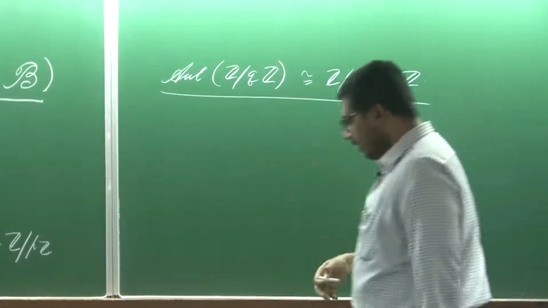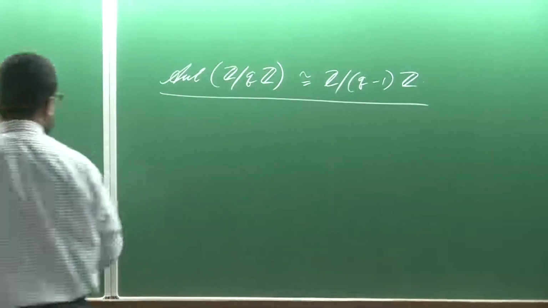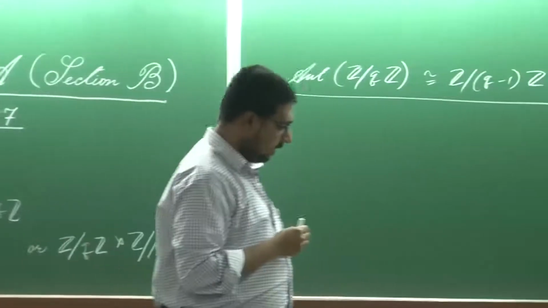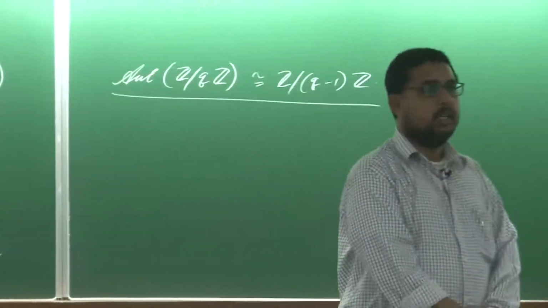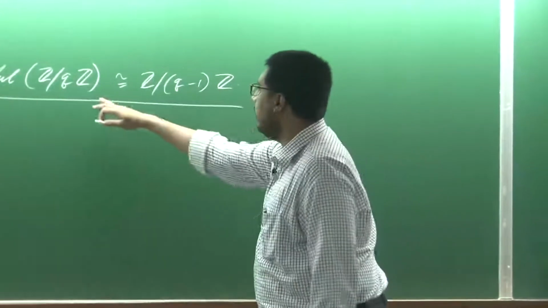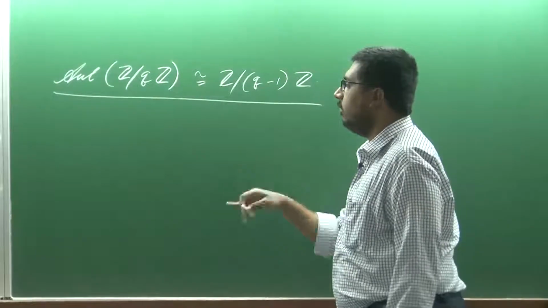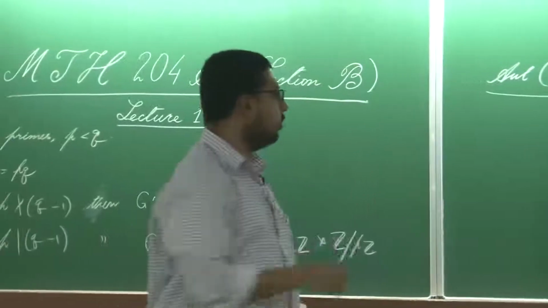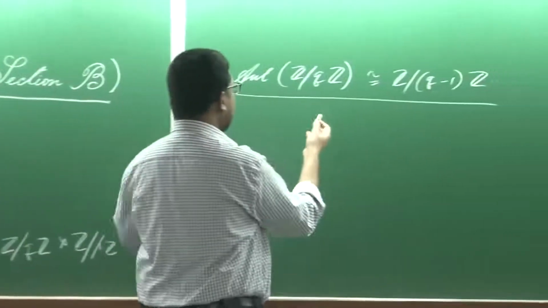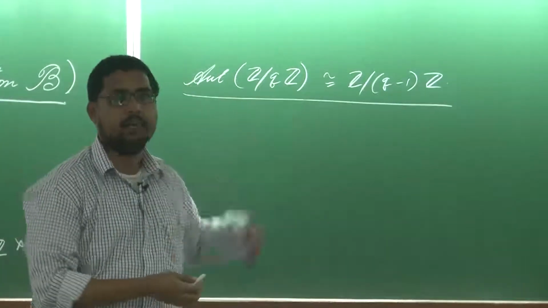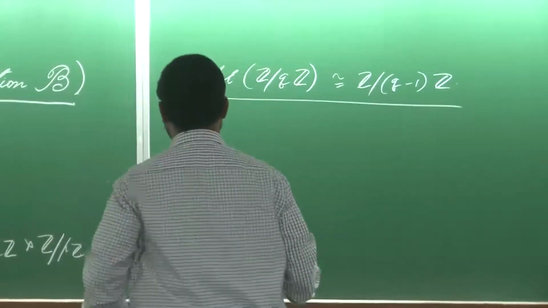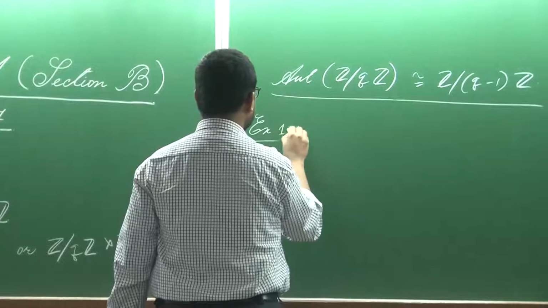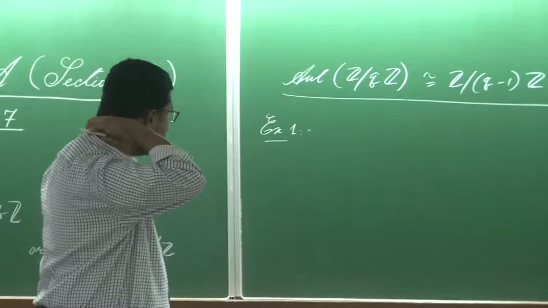I used that there, as you can see, but there I did not give any justification. Later on I realized that I should give it, because though these two groups are isomorphic, the isomorphism is not so obvious. So, I decided to give you an outline of how to arrive at that isomorphism. I would like to give you a series of simple exercises which will lead you to the proof.